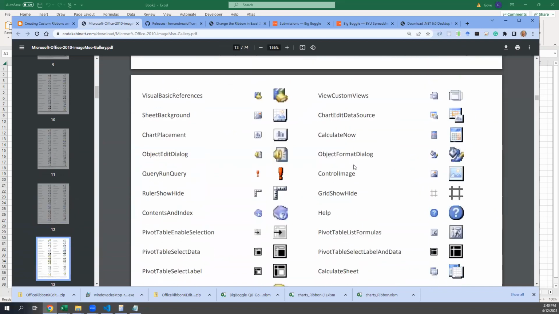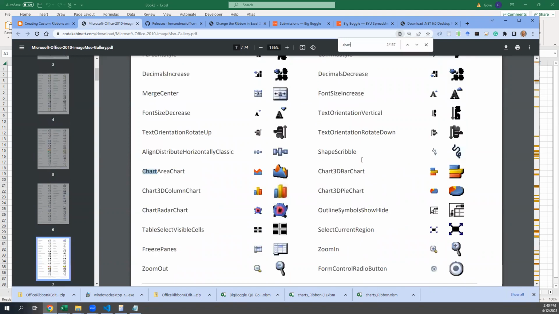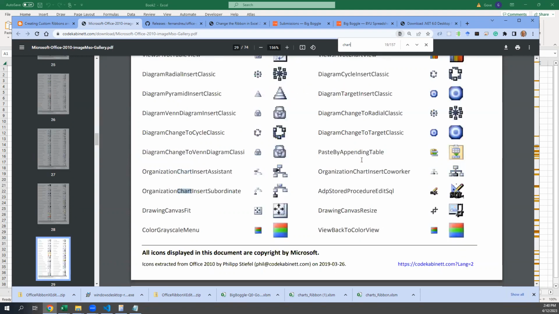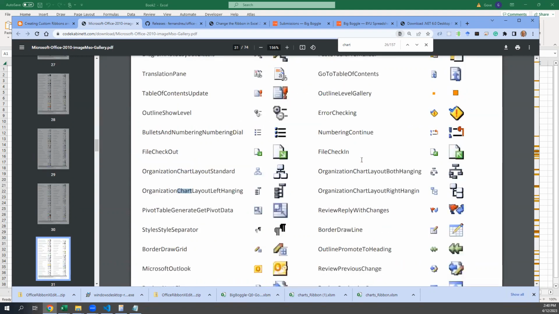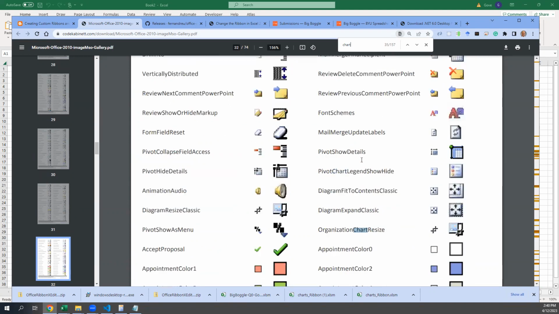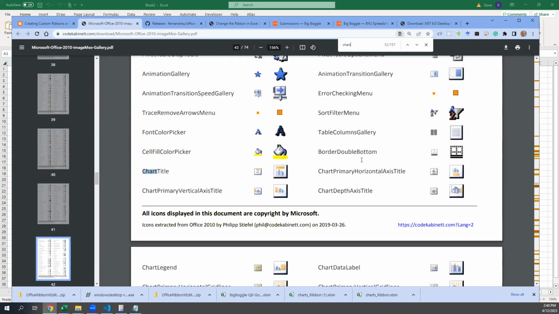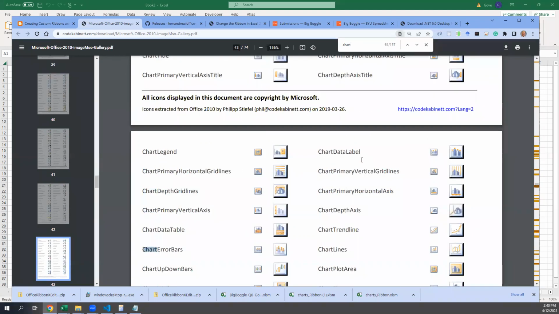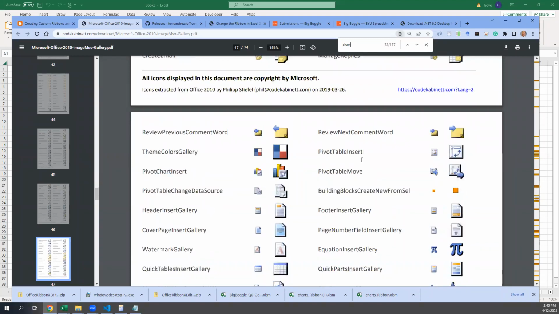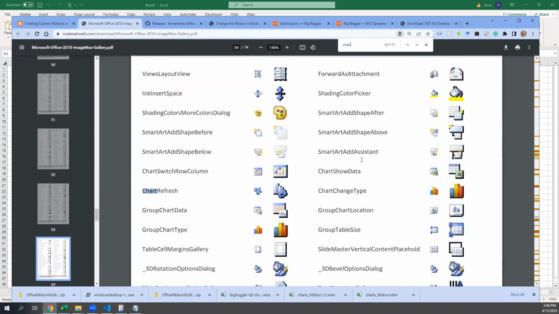I'm just going to try. Is there something that looks like delete chart? You know what? I wonder if I can search this. Oh, nice. Let me just look everywhere it says chart. Maybe there's a delete chart. Let me know if you see anything that looks like a chart getting deleted. Am I back to the top already? No. There's 157 of them. Chart. Nothing looks like delete. Well, I guess we'll go with a delete sheet, which I already have copied.